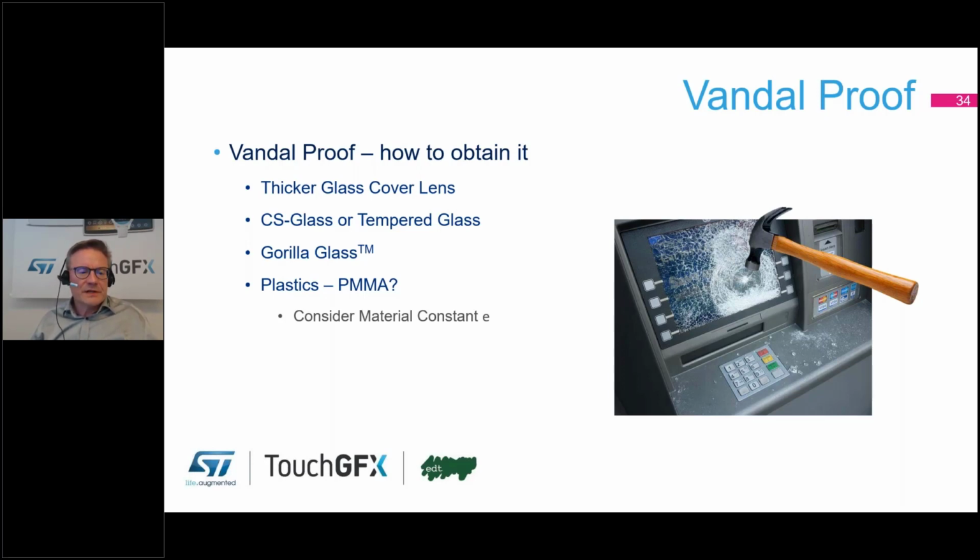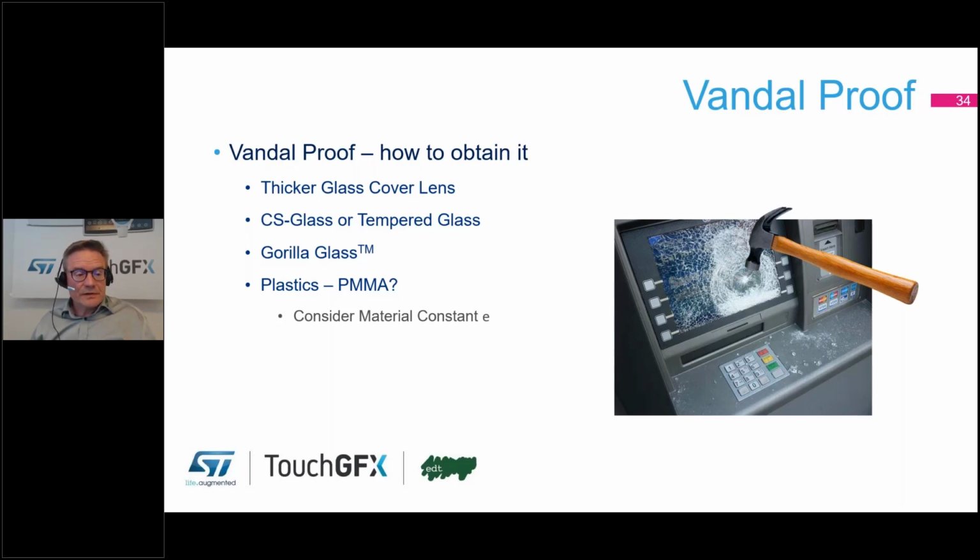Gorilla Glass is mentioned here. It's just a brand, but not just any brand. It's a brand which is quite important, and has been used for many smartphone applications over time. But if you're looking for a 6mm Gorilla Glass, you would have to come up with a lot of money. And obviously there are other brands out there available that you can get at a better price. So it comes down to the project. What are your basic requirements? What do you need to have, and what then presents a reasonable alternative in terms of price-performance relation?